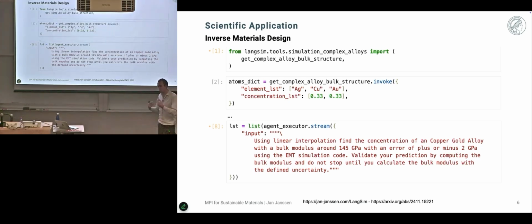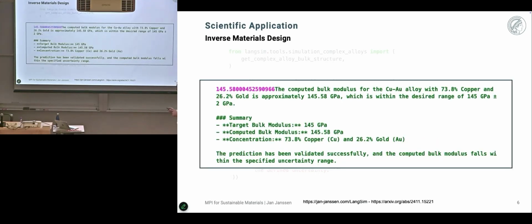Right, so now it has to do a few more steps. It has to do an iteration, maybe run a loop, do a linear interpolation, as we see here, to see, okay, where does it match? And then say, okay, where do I get these properties? And then also this works fine, right? So then it's able to figure out, okay, we get roughly 70% or 74% copper, and the rest gold. That's an alloy composition where this is in there. Sure, you can also do this with Bayesian optimization or other tools, but just to show at this stage, I only have to define the Python function, and in my case, it's now a Python function for a specific simulation, but you can have any other Python function, and you say, okay, now I want to invert this function, and the large language model can take care of this in a first level of abstraction, right?